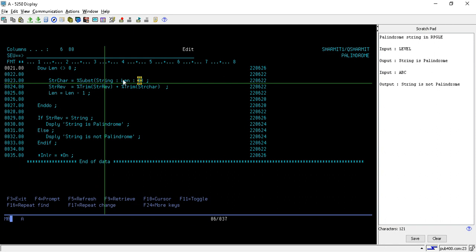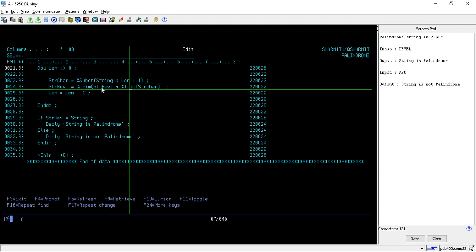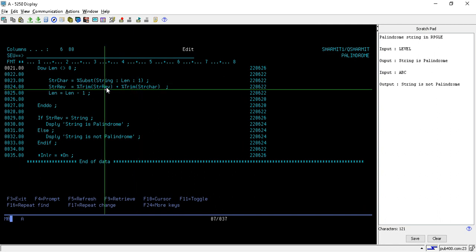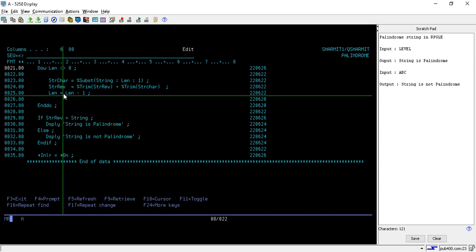Then we add this l to strrev. Basically strrev is blank, and one by one we fetch these characters and store them in strrev. When we add the last character to this variable, we change the length value by decrementing it by 1. So now the value of length becomes 4.